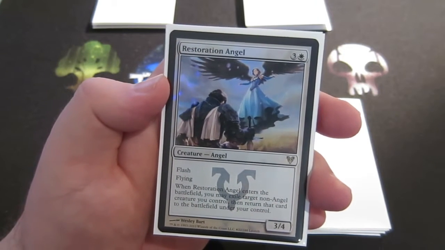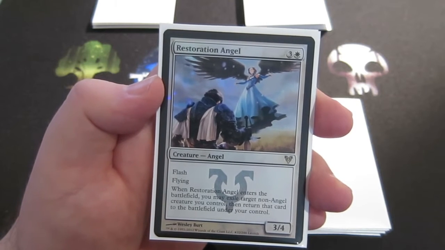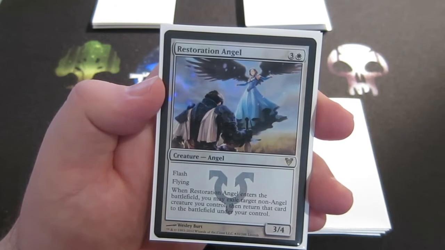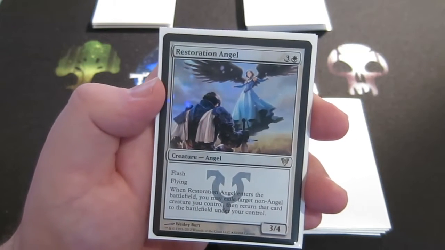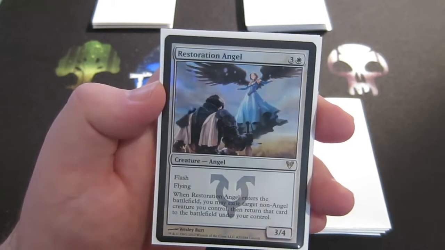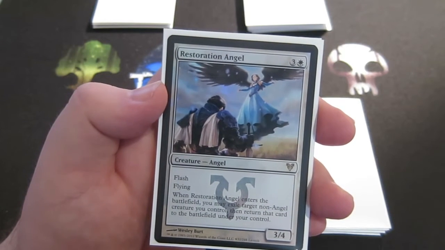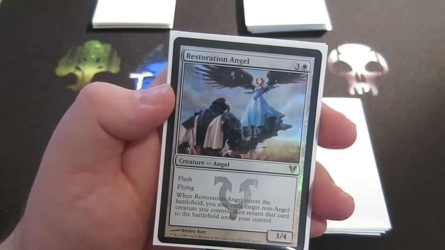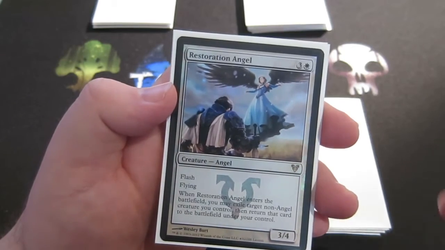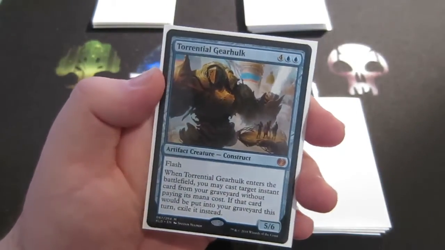We're going to run 3 Restoration Angel, the flash flying Angel. When it enters the battlefield, you may exile a target non-Angel creature you control, then return that card to the battlefield under your control. So, you know, blinking some of the stuff like Snap, Spellqueller, Vendilions, whatever we do. I would like to put this down if we had a Torrential Gearhulk and blink that. But Restoration is just too good to leave out. So we're going to run 3 of them.